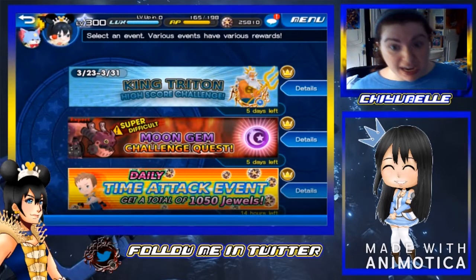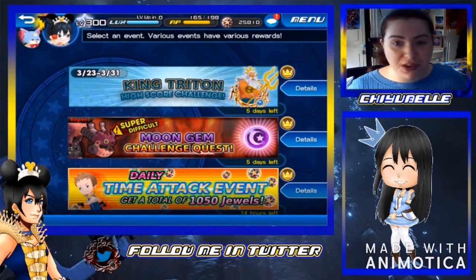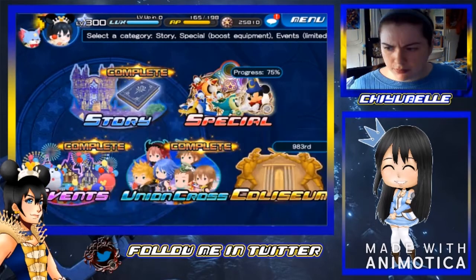So story is a simple quest, and if you're a new player, I recommend just doing these kinds of quests. I wouldn't try tackling other things that are really difficult for you till you really get a good grip of the game, getting good medals and whatnot. Anyway, we're going to move on now.